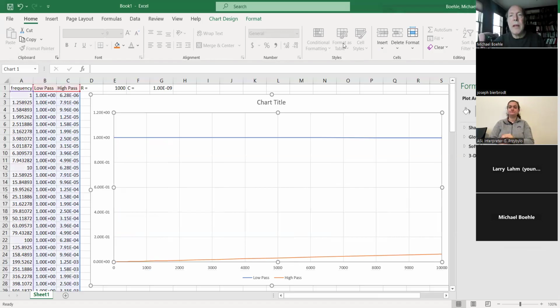So what you see now by moving that to 10,000, we still don't see a lot. We can see the slow, gradual increase of the high pass filter. Of course, the low pass filter is always giving me everything at that point. So on the linear graph, trying to play around with this and make everything fit in there and see everything doesn't work very well. And so what we end up doing, and let me go ahead and go back to my previous range of 1 million.